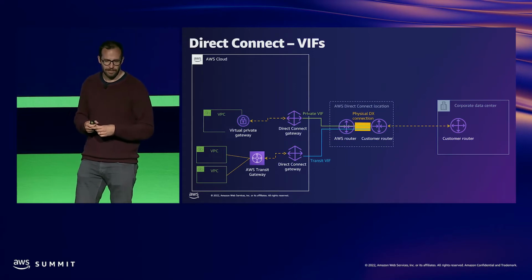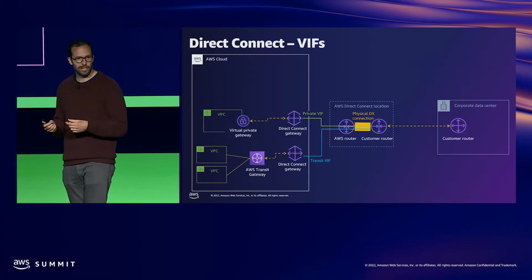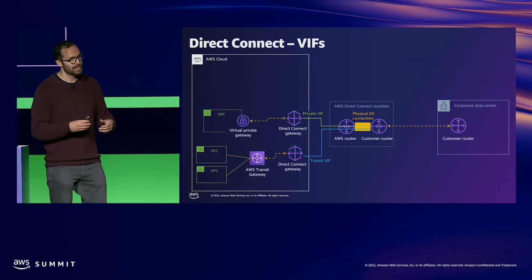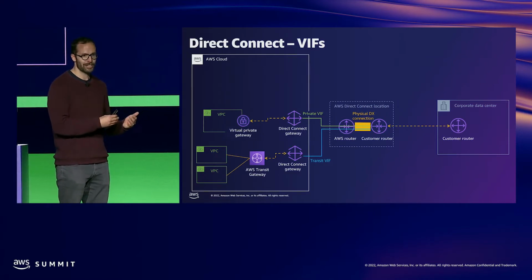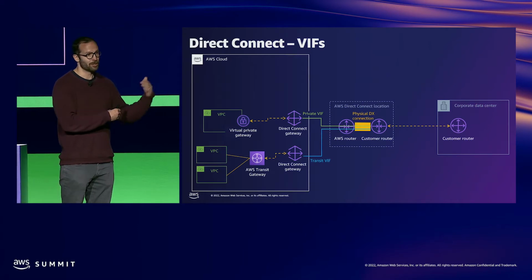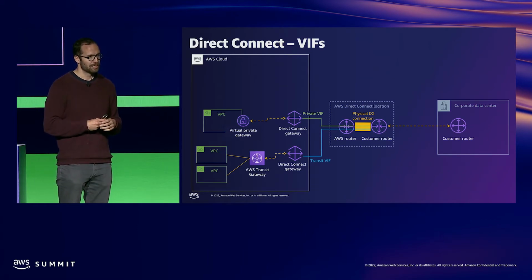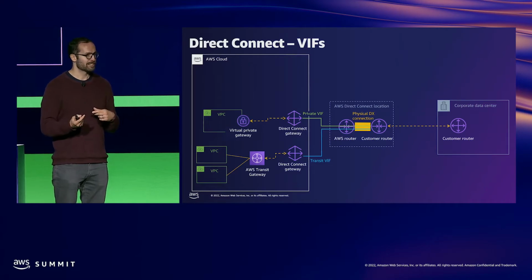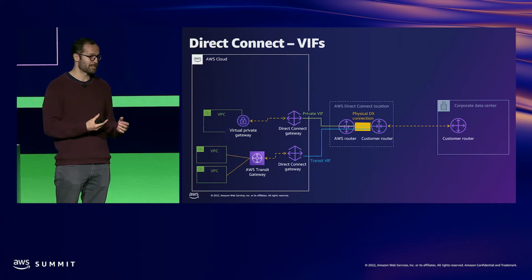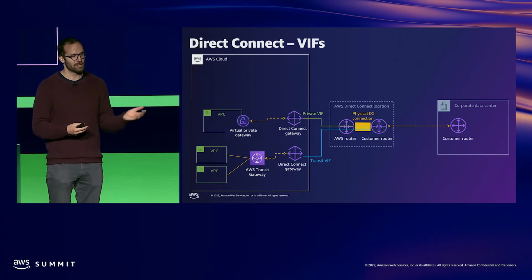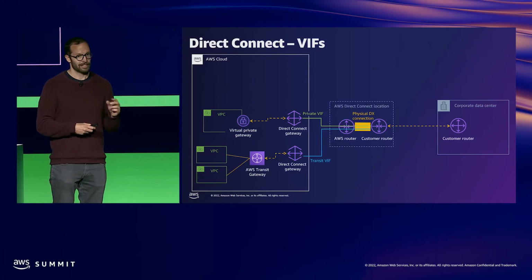With private VIF, you connect to a Direct Connect gateway and then up to 10 VPCs. If you need an 11th VPC, you have to create another private VIF, another Direct Connect gateway that connects to another 10, and so on. So there's a little bit more overhead as you add more VPCs. So the question is, why would you use one or the other? If transit gateway is so scalable and you can connect to thousands of VPCs per transit gateway and connect to 3 transit gateways over a transit VIF, why would you even think about private VIF? And the answer here is cost.